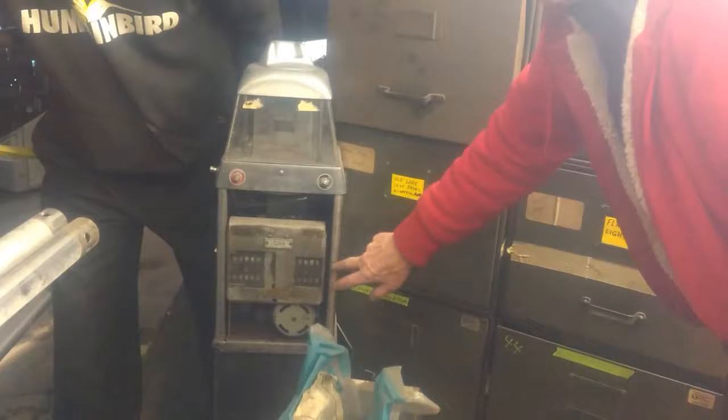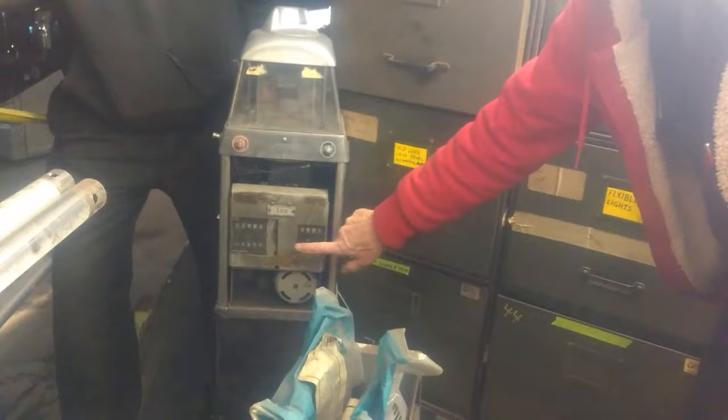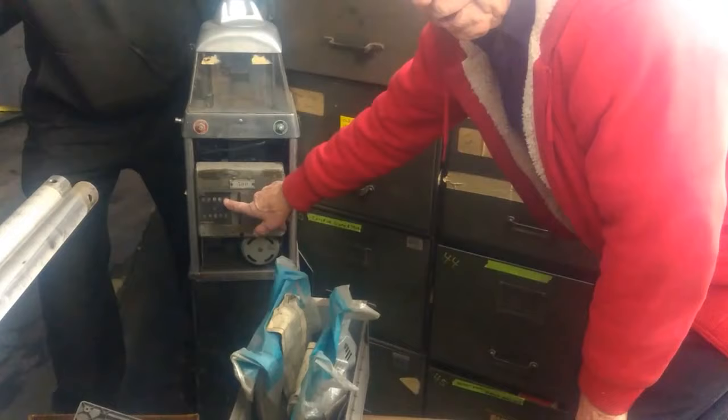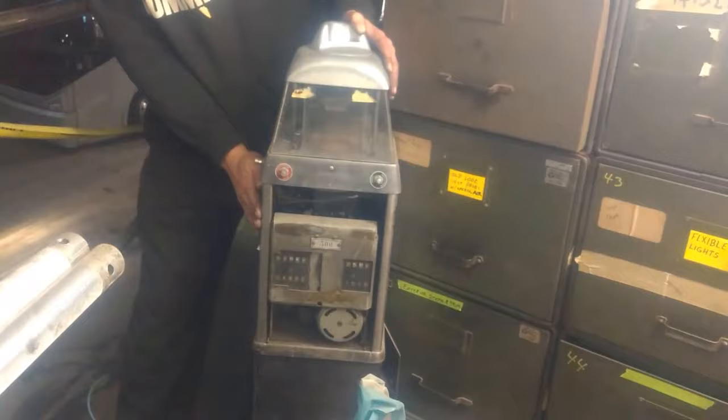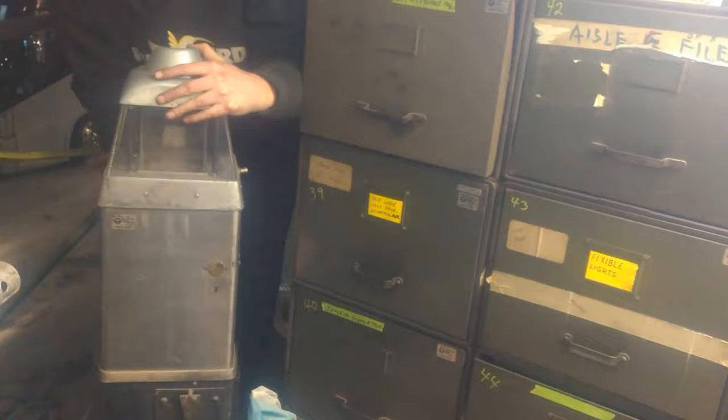These numbers indicate, this panel is not on right now, I know where it is, but these indicate the two types of tokens that were available from the streetcar days, and this indicates the number of quarters, and this indicates the value in cents of all of the other coins that are dropped in the fare box. We have a bus equipped with one of those fare boxes, and I'll show it to you more this summer. Okay, Jeff, back to you. I'll put this back here.